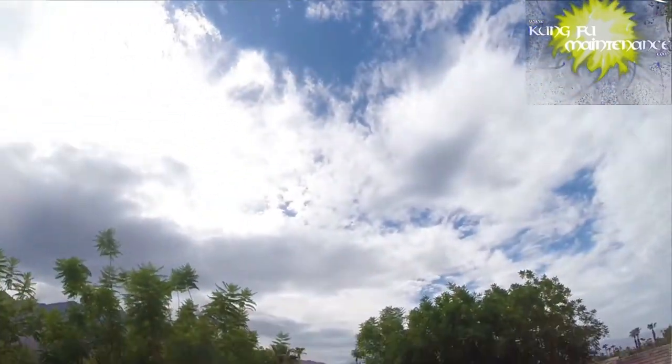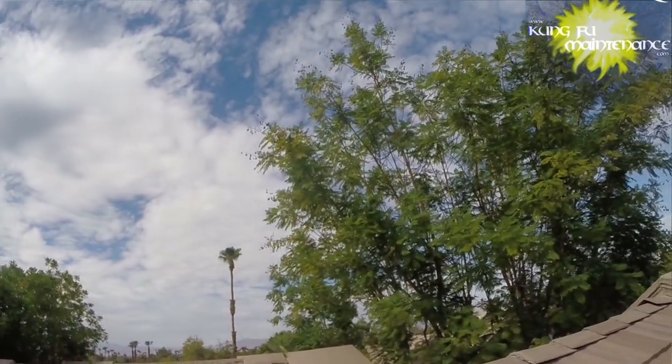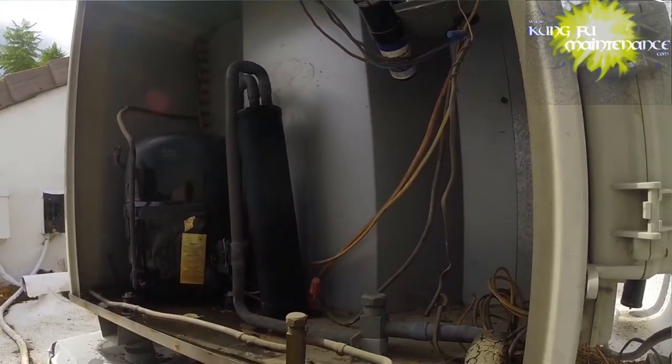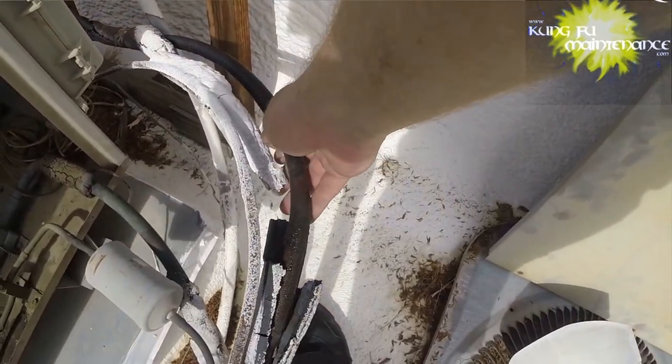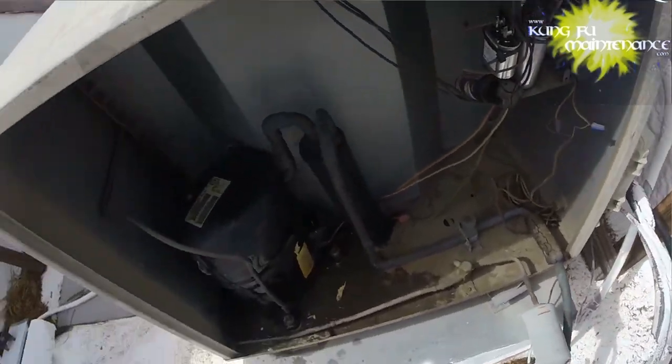Nice day. But it's still way hot. See how cold the compressor head. Oh, this is the other unit. See how much it's sweating though. How humid it is.